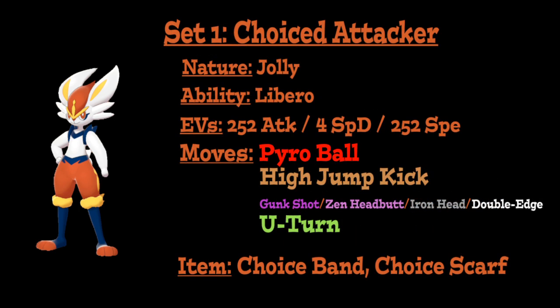For this first moveset, we're going to run Cinderace as a choiced physical attacker. We're going to start this one off by giving it a Jolly Nature to increase its speed but lower its special attack. And for purposes of this video, I'm going to include the Libero ability as the preferred ability, even though it's not released yet, because once it is, you're always going to want to be using it.